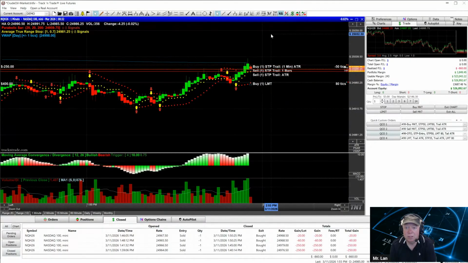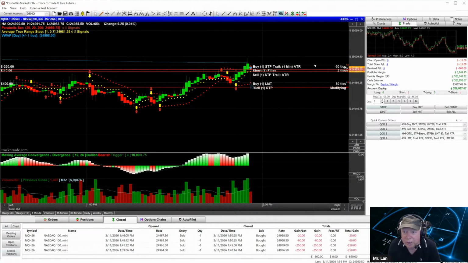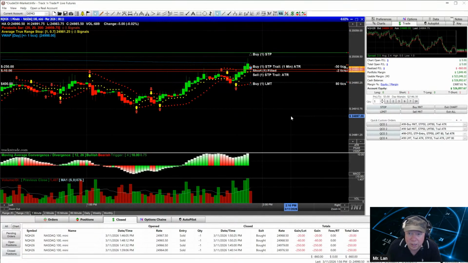3 minutes to go. 30 seconds on this bar. We're short 1. That's the naked one that got short, so we don't have any protection to the upside. No stop on that one. We should put in a parachute stop. What's a parachute stop, Lan? Just a stop you stick up there in case everything fails and the computer dies and you're stuck without any protection. You don't want to go without protection.